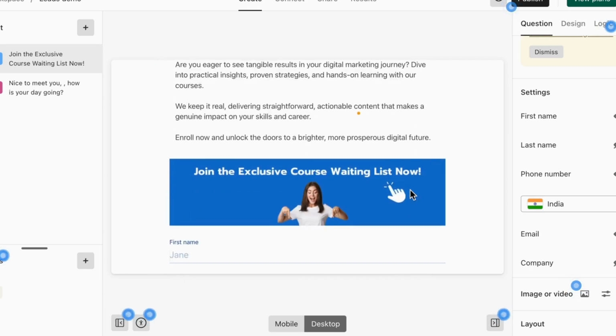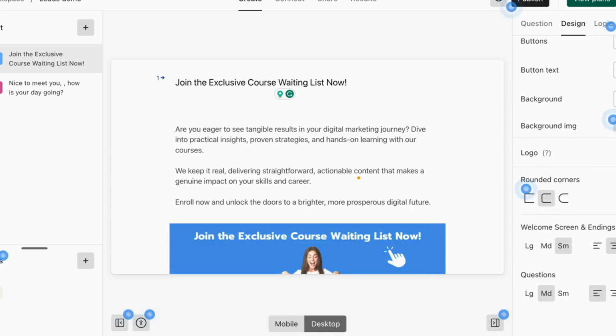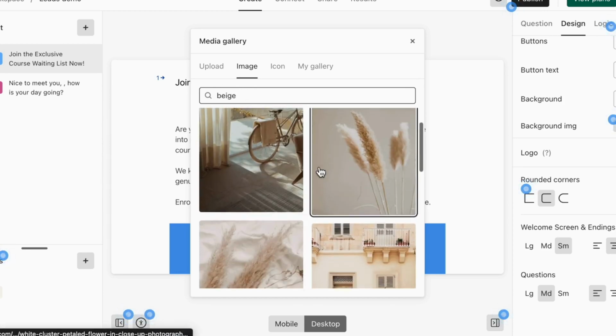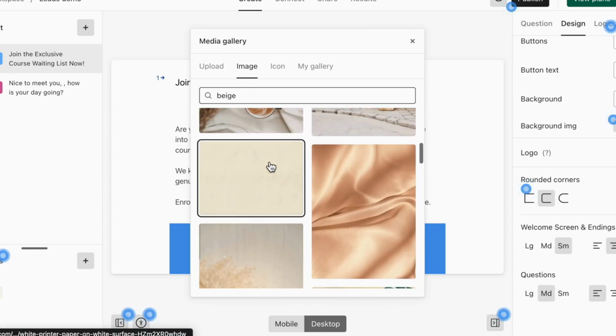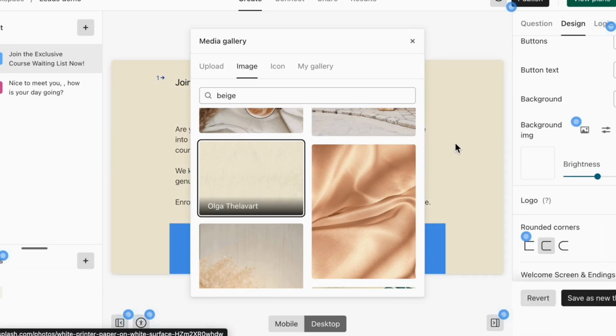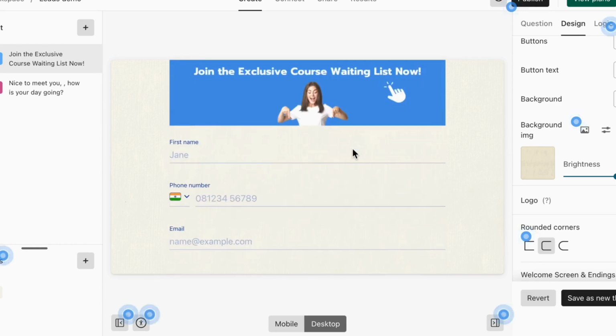Cool, so not bad, right? Now what I'm gonna do is I'm also going to change the background picture. If you see on the right, there's an option given for the background image as well. So I am going to choose one, beach, for my background. Let's see how it looks. Okay, we will just change the brightness a little bit because we want our text to pop out.